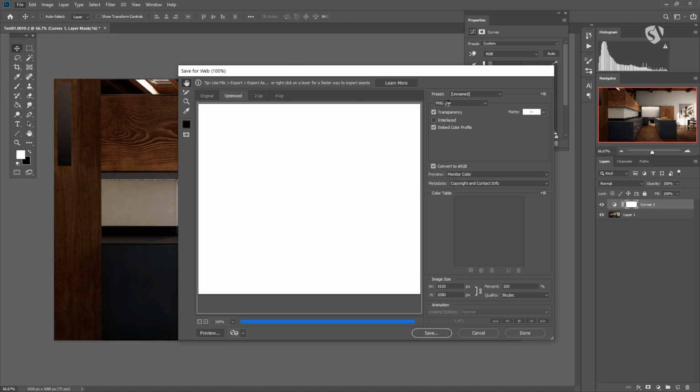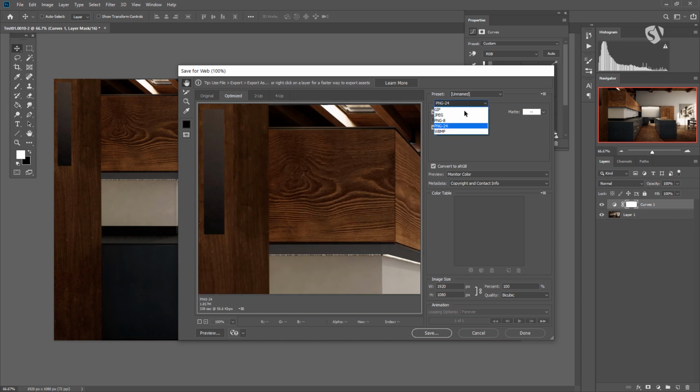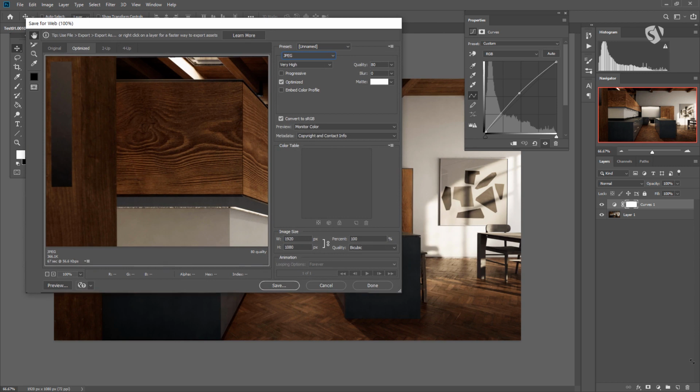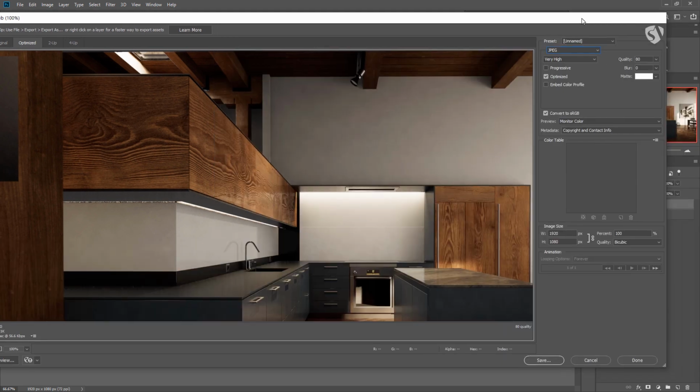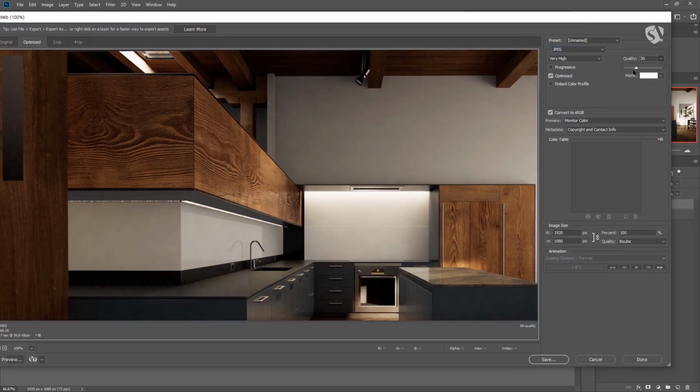So I can just go here, and it's taking a lot, okay, because the image is big. I can go on JPEG and I can check how the JPEG looks if I go, I don't know, down with the quality. And you can see, of course, now there are a lot of artifacts, and it looks terrible because the quality is too low. But you can choose the amount of quality you want.